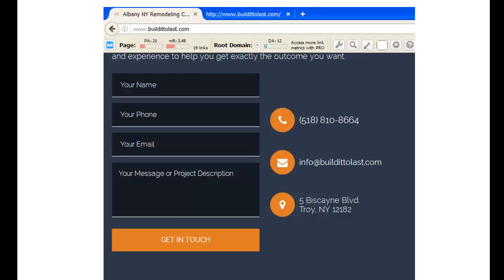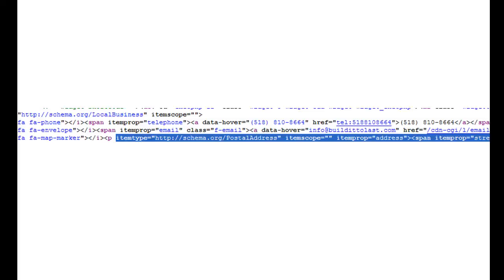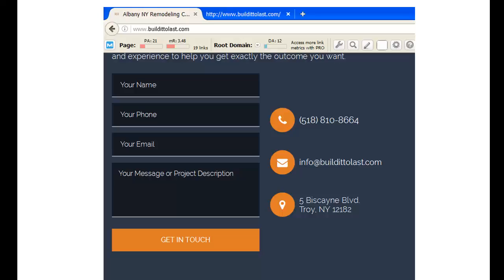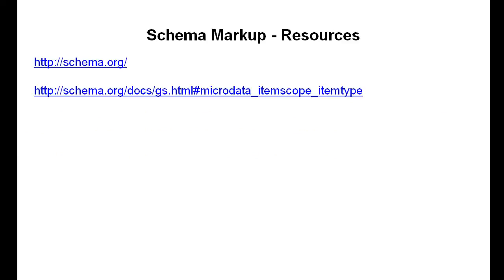And here's another quick example in the contracting industry, where we have a particular website that we've referenced for a few different reasons. In this particular case, the physical address on the bottom is displayed, but behind the scenes, let me get to that code, is the Schema Markup saying that this specifically, 5 Biscayne Boulevard, is the street address. So even though you see it and know it, we're specifically saying that that text is a street address.